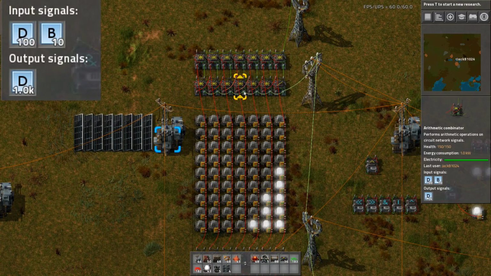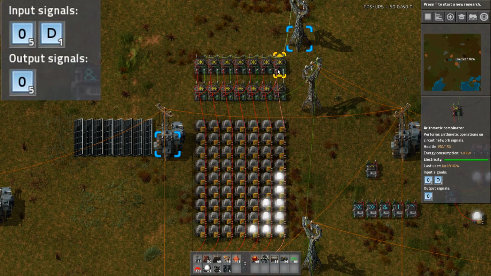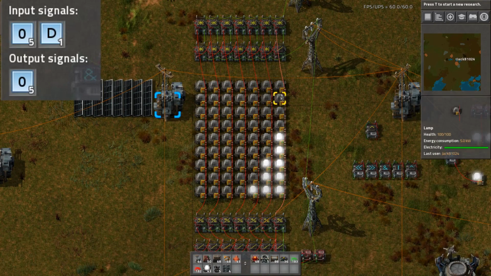100, 1,000, 10,000, 100,000, and million. And you can see that in the D output signal. So million, 100,000, 10,000, 1,000, 100, 10, 1. Okay, so we get our D signal, which is how much the column is worth, and we're going to multiply it by our 0 signal, which is what the value in that column is.